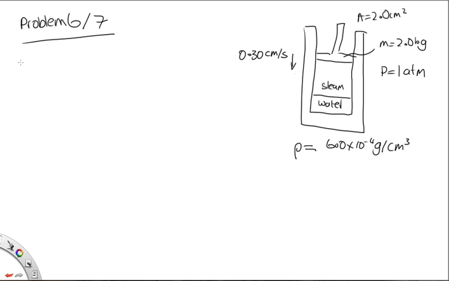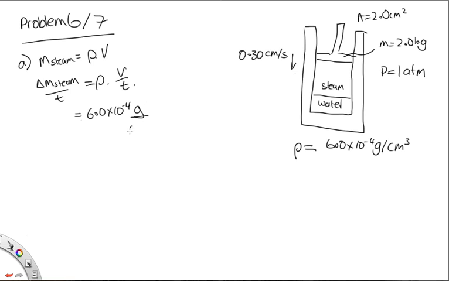Now part A asks us to calculate the rate of condensation of steam. Well, the amount of steam, the mass of steam, is given by the density times the volume. So the rate of condensation, the change in the mass of the steam with time, is equal to the density times the change in volume with time. Okay, so the change in the mass of the steam is given by 6.0 times 10 to the minus 4 grams per centimetre cubed. Now the volume is equal to the area, so that's the 2.0 centimetres squared, and the change in the height with time is 0.30 centimetres per second. So solving this on the calculator, we can see all these centimetres will cancel out, so we'll end up with an answer in grams per second. Entering that into the calculator, we get 3.6 times 10 to the minus 4 grams per second. So we're making the assumption that the density of the steam in there remains constant.